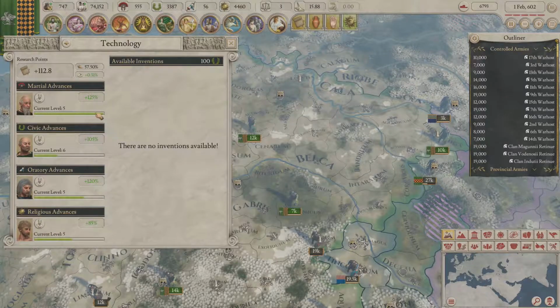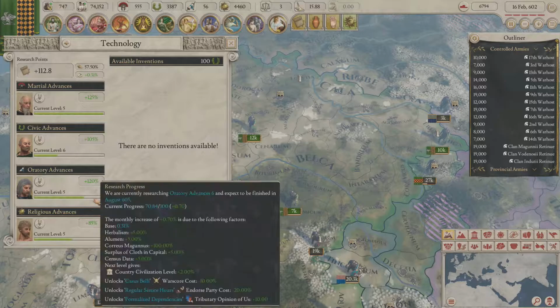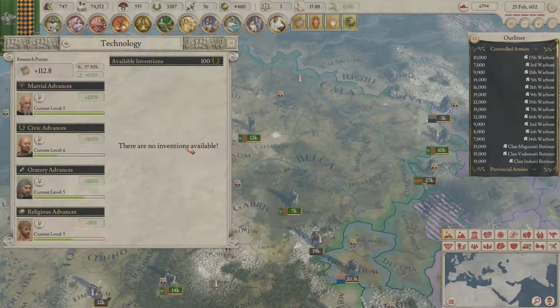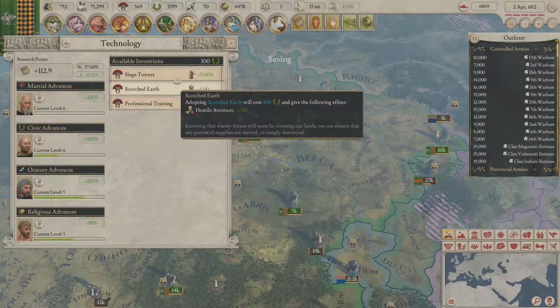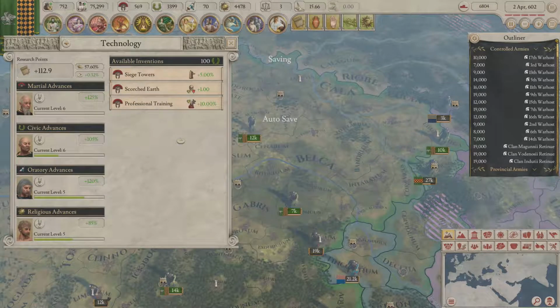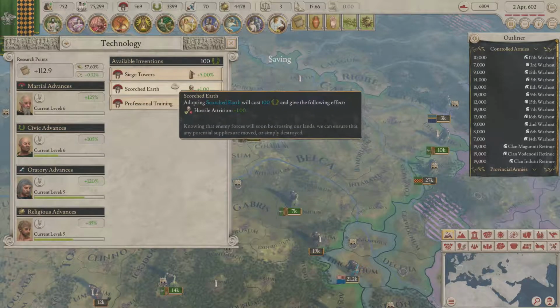Now, good test here. Research points are going to be down, I think, right now. They are. See, everything dropped. Small amount. There you go. Martial advances are in. Morale is up. Maintenance cost, though, is also up. Military tradition cost comes down. Siege ability, I like that one. Get those wars done a bit quicker.